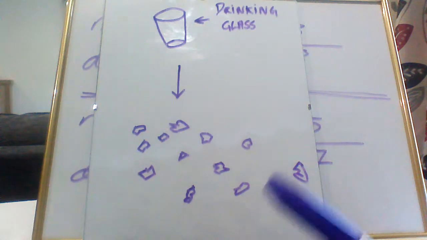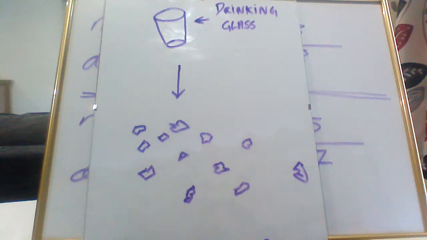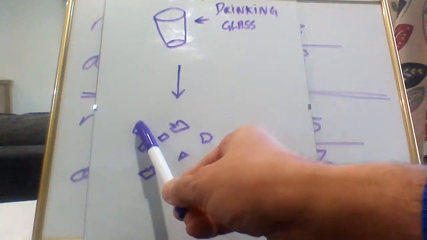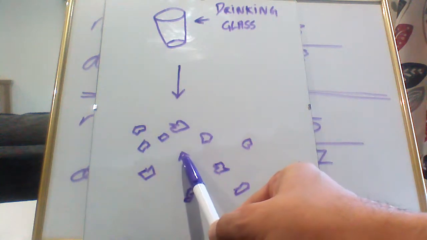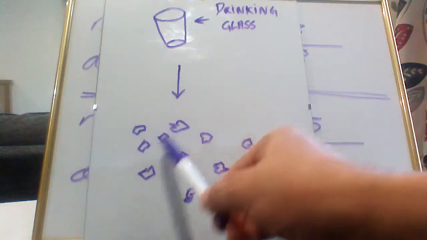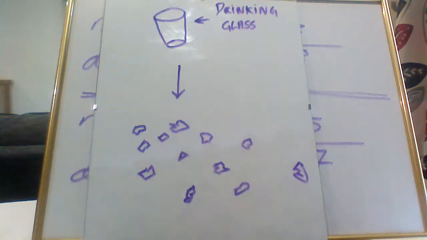Now, let's say it had broken into 12 pieces, for example, and you picked up 5 of them. You would have 5 pieces out of a total of 12, or 5/12 of the glass in your hand. Remember, you've got 12 broken pieces and you picked up 5 of them, so you would have 5/12 of that drinking glass. So a fraction can be described as a proportion of a specified total amount. In the example I've just given you, the 5 pieces you would have picked up was the proportion, and the 12 was the total amount.